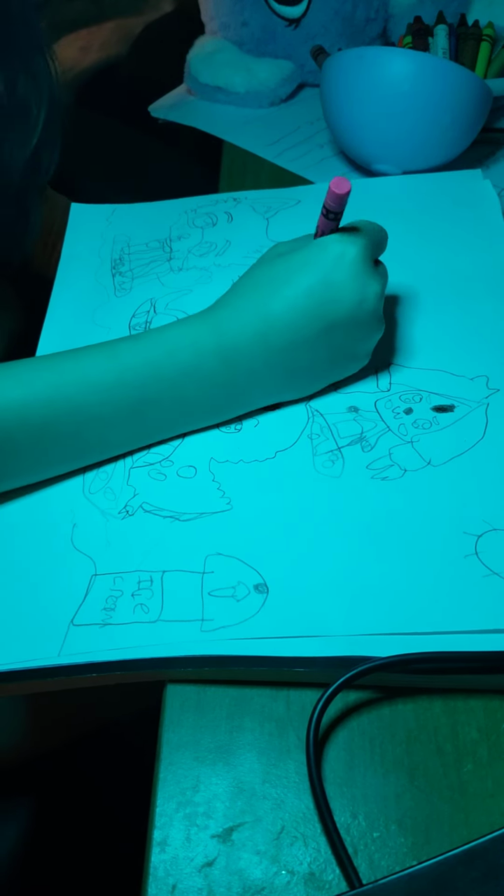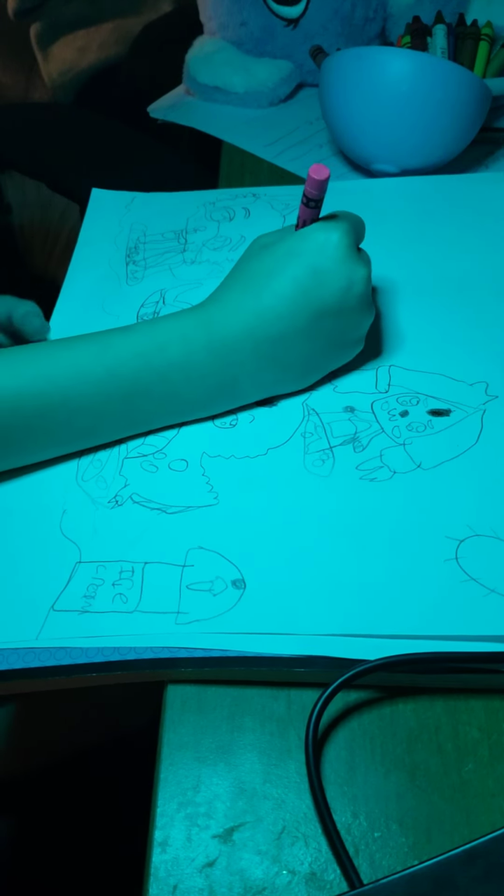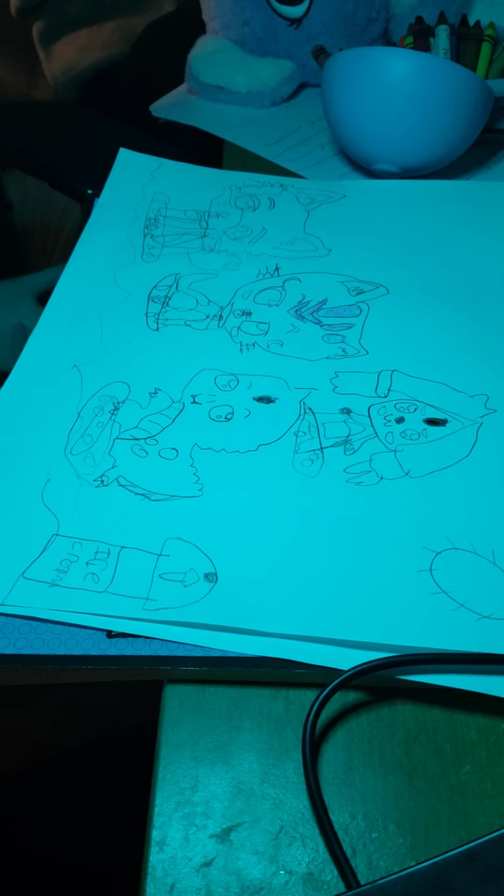Love coloring. Coloring is just super fun for me. So, yeah, Astrid has magical powers, which nobody will know about till later. Astrid doesn't even know about it. And Astrid's powers is, well, tornado, sky, and ground. And, well, Astrid controls the ground for the tornado and stuff. She has a magical sidekick, which controls the sky, which you guys will learn soon. I'm not telling you guys now because you guys don't deserve to know now.